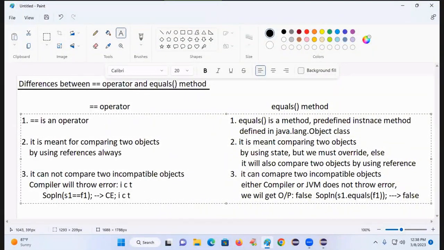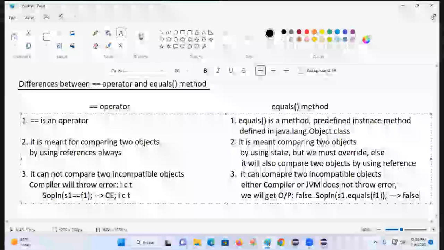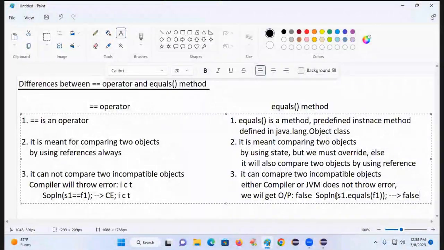If it is executing from Object class, S1 reference is 1010, F1 reference is 2020. 1010 double equal to 2020, false. If it is executing from Student class, F1 is compared with instanceof operator with S1 type. Faculty is not instance of student, so we'll get false. Both cases will get false.